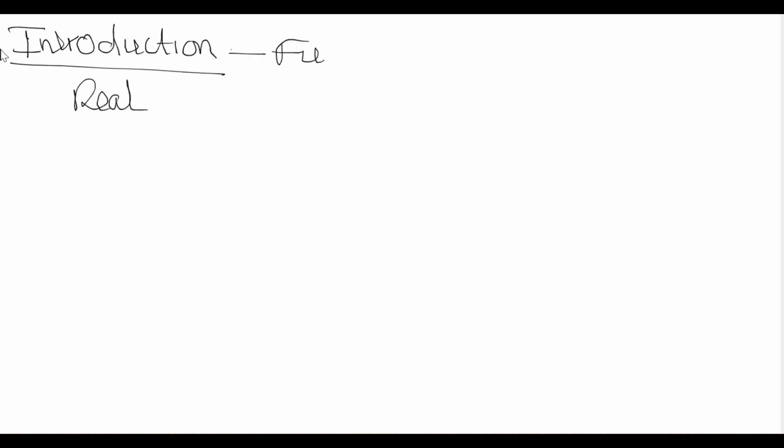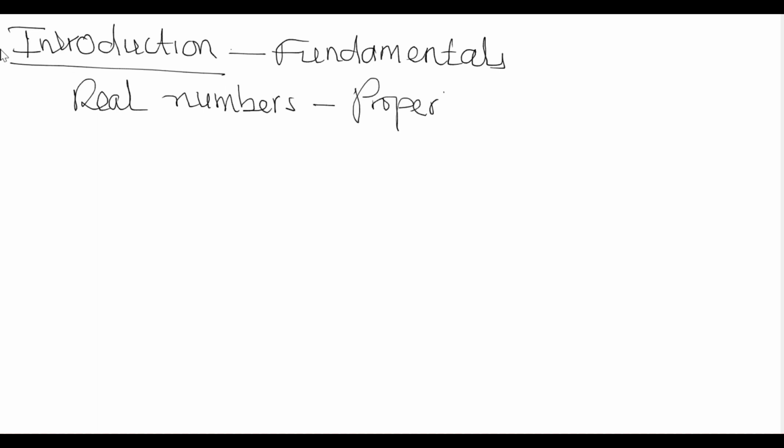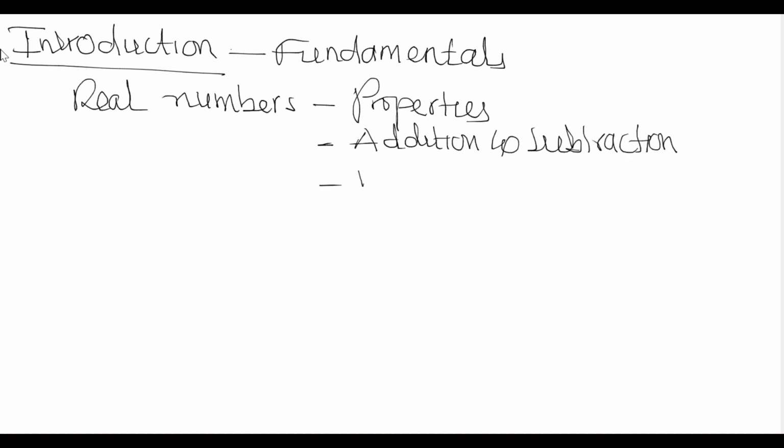All right, welcome again to part 2 of the fundamentals of precalculus. So we looked at the real numbers last time and some of the important aspects, like their properties. We looked at addition and subtraction, things like the commutative and distributive laws. We looked at multiplication and division, cross multiplication and things like that.